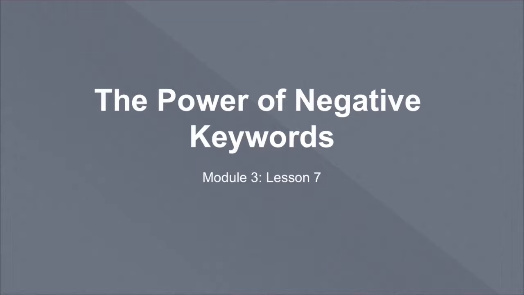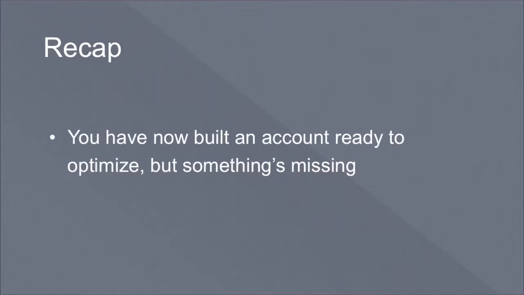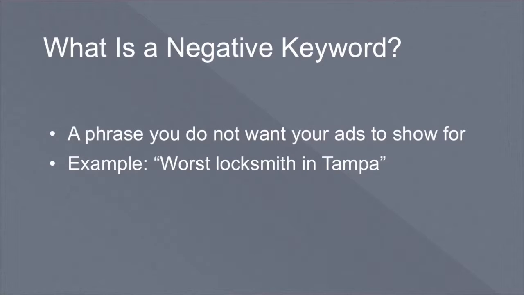It's a crazy thing that not showing ads when you don't want to show ads is just as important as showing them when you do want to. So let's get into this. We've already built a great account, but this is something that's missing, and that's what we're looking for. We're looking for the missing things. So what is a negative keyword?